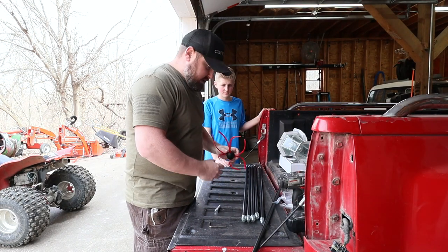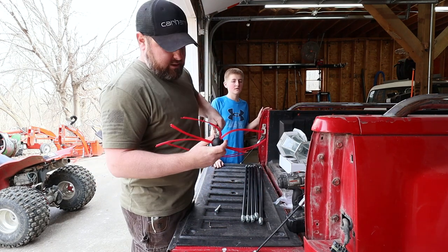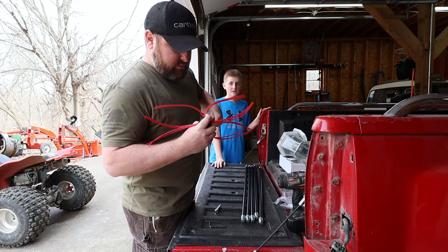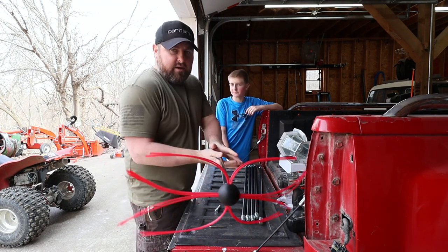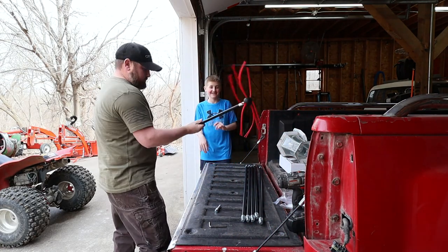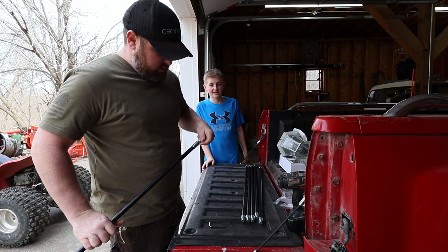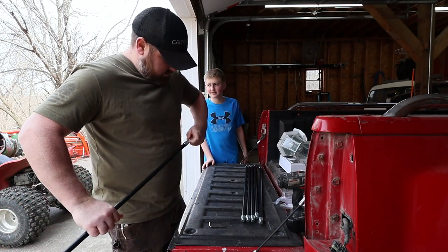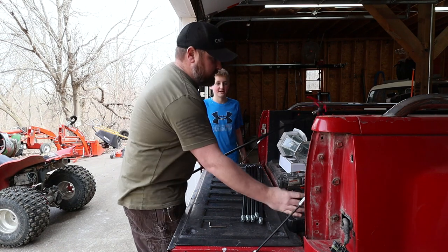We connect all these up. This obviously goes on the end here. Man, the chickens are vocal today. And then, let's give a little demonstration real quick here. So that's the male side going in the female side here. We'll put it on the drill.